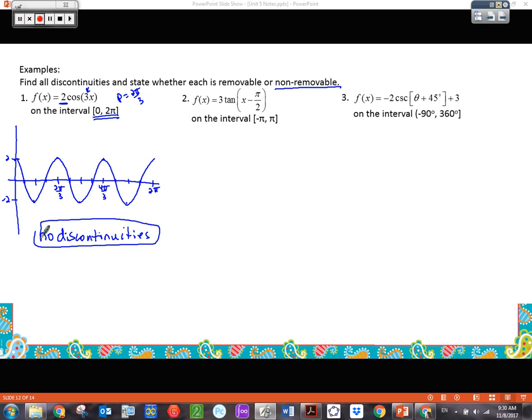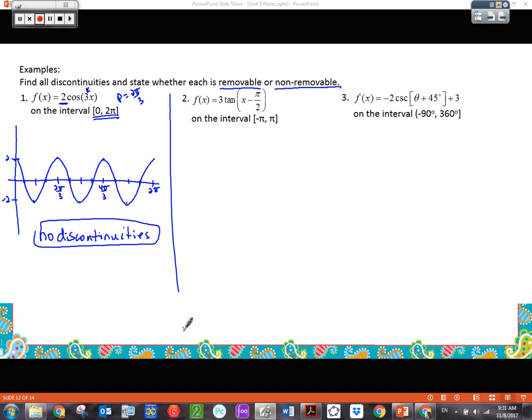Since there aren't any discontinuities, there's no question about whether they're removable or non-removable. This question only applies when we have discontinuities. It doesn't apply when we don't. So we don't have anything to evaluate whether we can remove or not. It's just that there aren't any. And that's our very first problem. Are we okay with that? This is really a very good graphing review, and just looking at our graph, to be honest, it's a good graphing review for us.